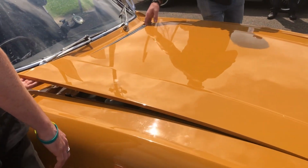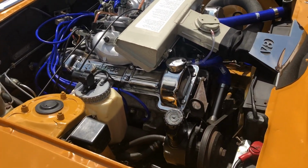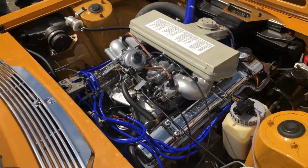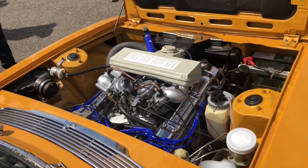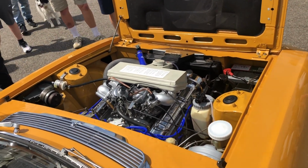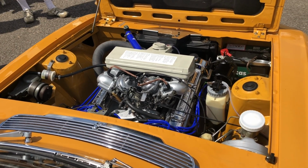All right. So this is what I've been working on since Christmas. Okay, and if you want to gather round, guys. It was a complete strip of all the paint, rub it down because we got surface rust everywhere, and I also decided it was going to be... I sort of almost knew in my mind how I wanted it to look.